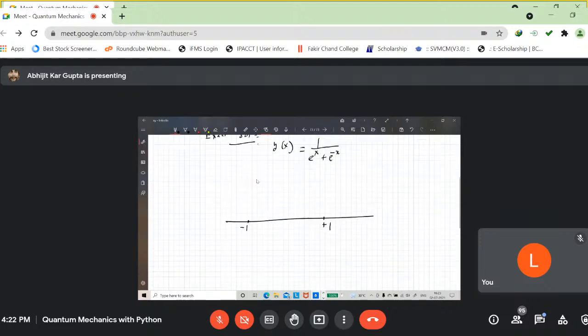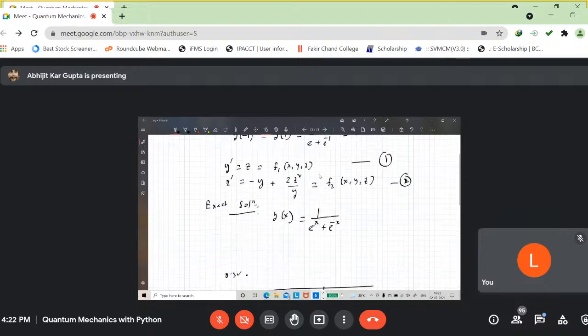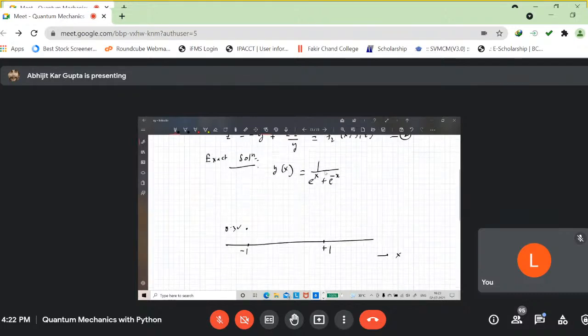And see, this is the x-axis. And suppose this is 0.32 something something. Here it is, and here also 0.32 something something. So the solution at -1 and solution at +1 are unknown. Okay, how will it go from here to here? What will be the nature of this curve, this trajectory? So that we have to find out. That means that is the solution.